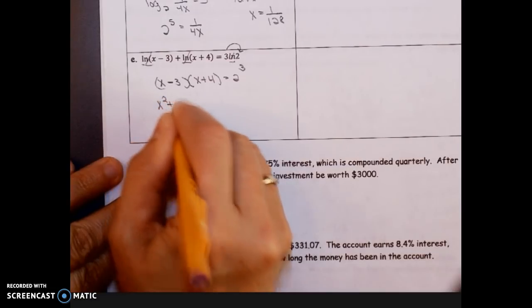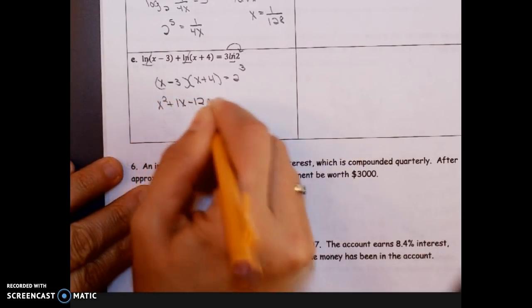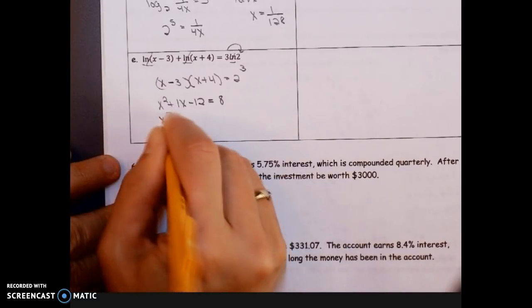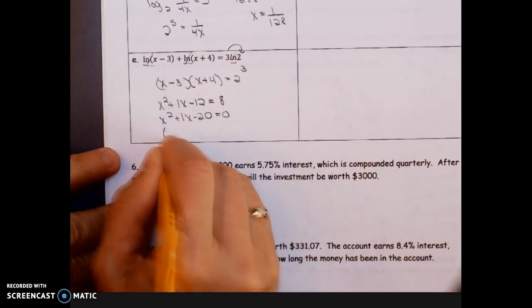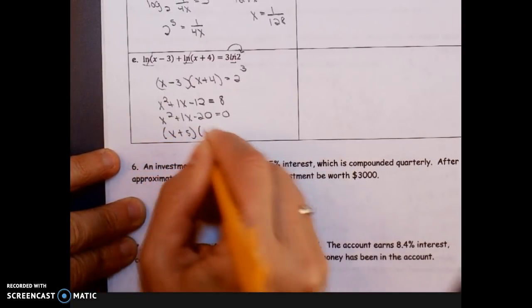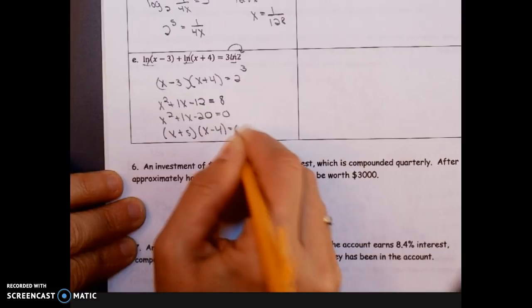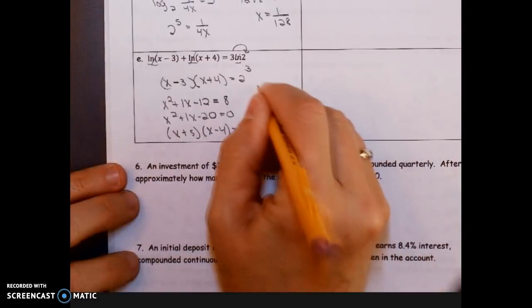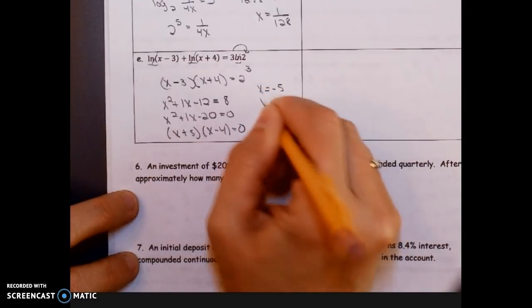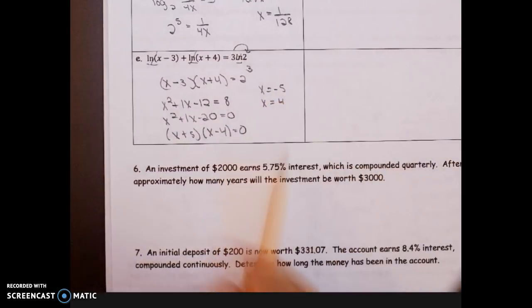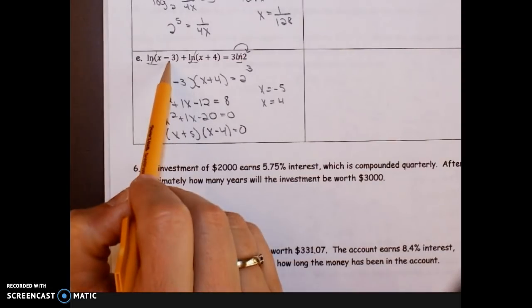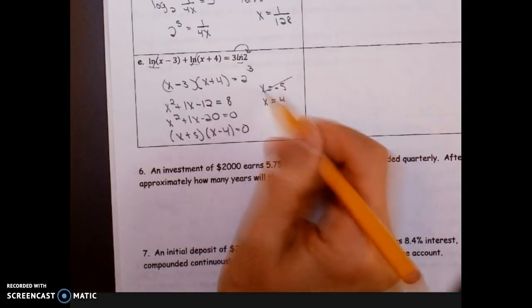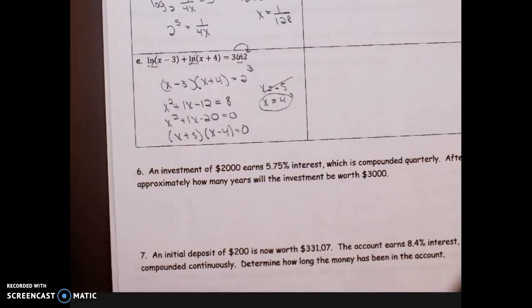We've got x squared plus 1x minus 12 equals 8. We're going to bring over that 8. And now we can factor. We've got x plus 5, x minus 4, setting those equal to 0. We would end up with x is negative 5 or x is 4. However, if you plug in negative 5, we talked way early on, we cannot have a base to a power that ends up with a negative exponent. So that means we just end up with x is 4.